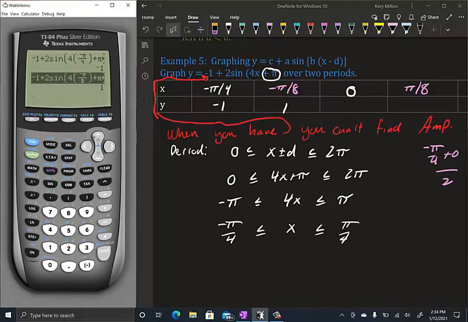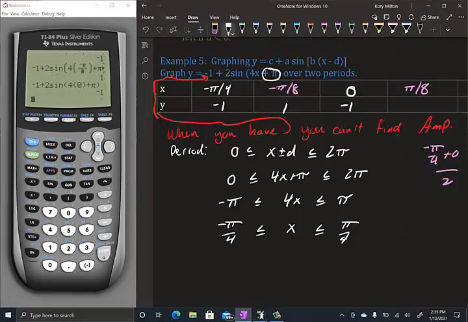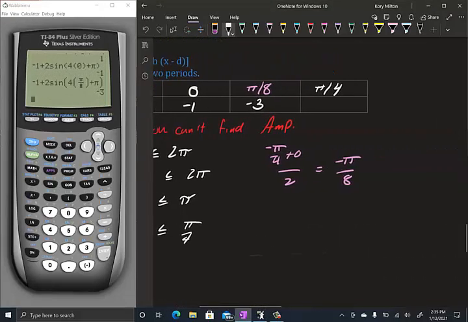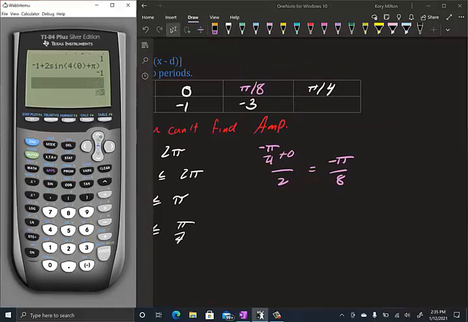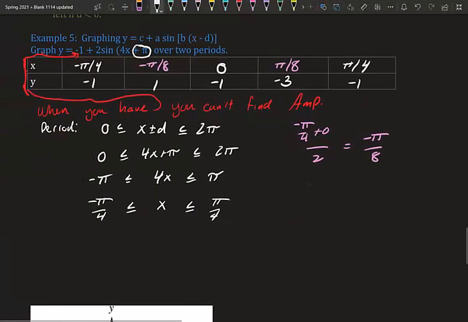Now let's go ahead and plug in 0. Instead of negative pi over 8, it's going to be 0. And we get -1. And then let's try pi over 8. Instead of negative pi over 8, it's just normal pi over 8, so let's get rid of the negative. You could also just type it out all over again, instead of copying and highlighting and pressing enter. It doesn't matter. Last one, instead of pi over 8, it's pi over 4. And we get -1. Awesome. We have our chart. Now all we do is just graph.